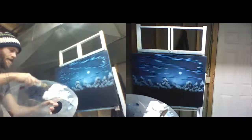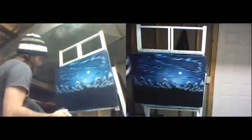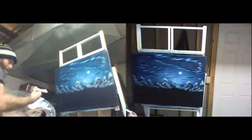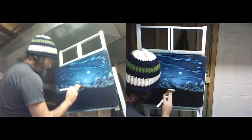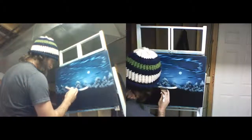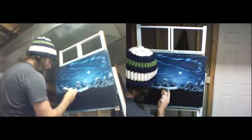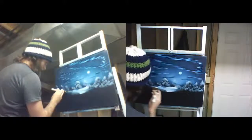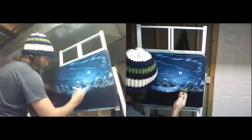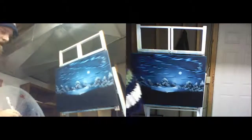Alright, so now you just want to figure out where you want your land to be. I think, God, this white is super thick. Right. So we'll put some, let's go right here. Alright, that's our first little layer.